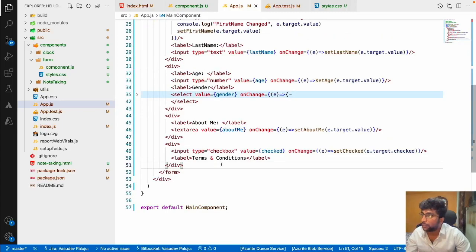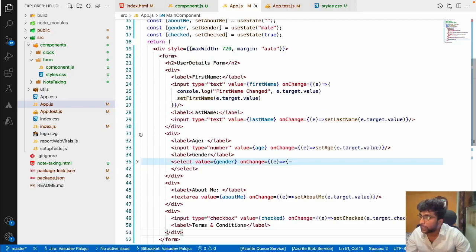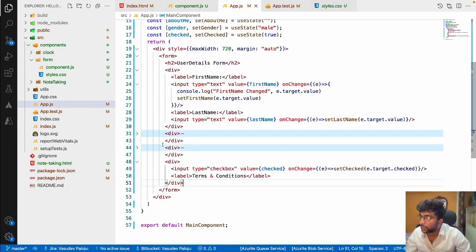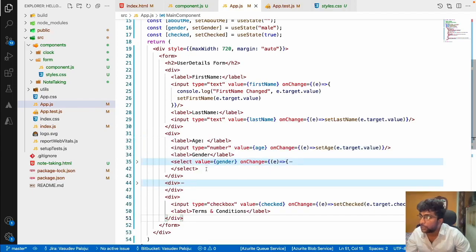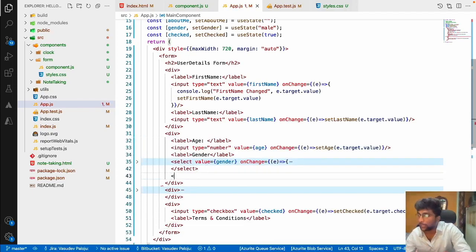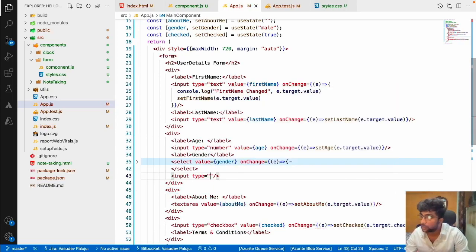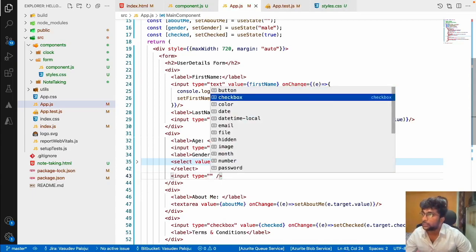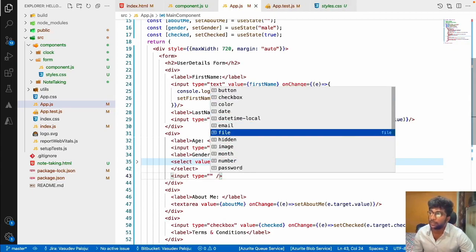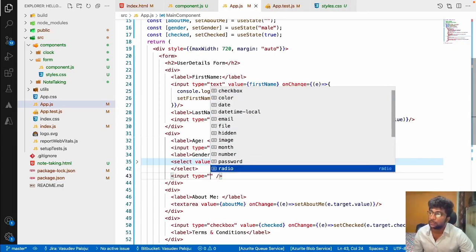If you want to explore other types of input fields, like date of birth, let me put a calendar type of input. So input type is equal to, it can be date, checkbox, color, datetime-local, email, file, hidden, image, month, number, search, submit, text, URL.